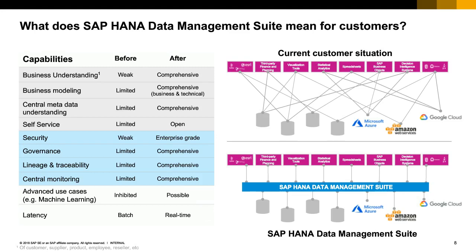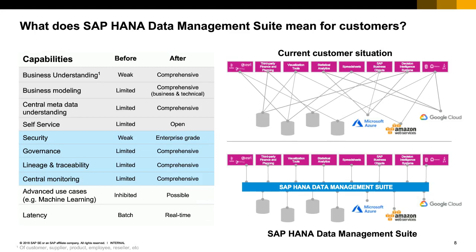That causes another deer in the headlights expression from customers as they multiply up the amount of data they've got by 64 gigabyte units of HANA, and we're not telling them that's what to do. What we're saying is that via HANA, we'll either have your data in memory, or we'll know where that data is at query time, and we'll be able to go out and get it. So the HANA Data Management Suite acts as your trusted advisor for data.